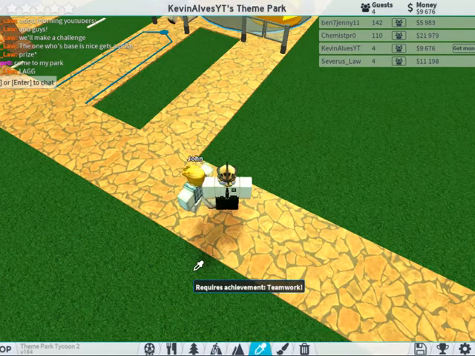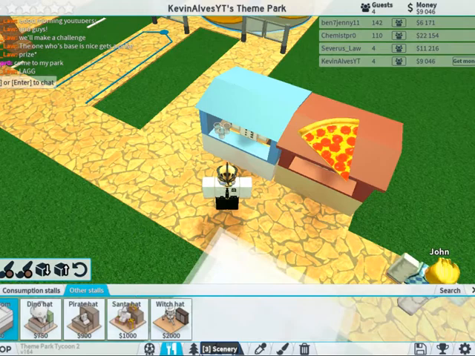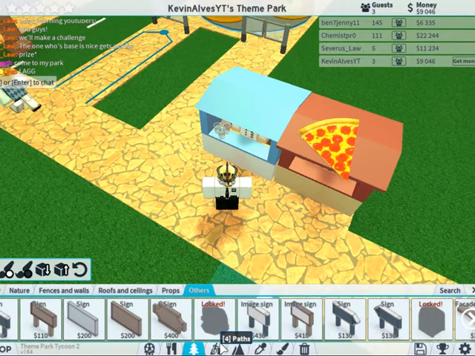Oh, let's also add some food places for them to eat, or if they're hungry. But we also need trash, because they will throw their rubbish on the floor if we don't get any trash cans. Where are the bins?